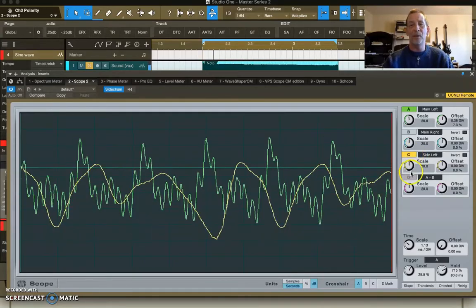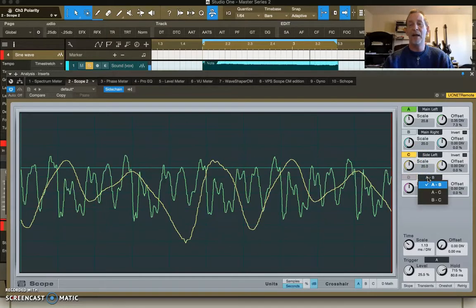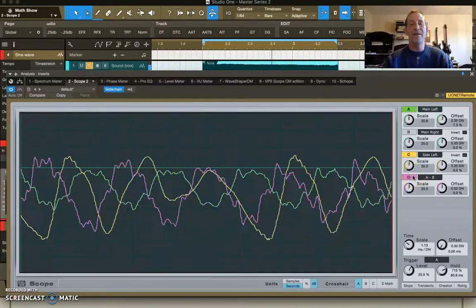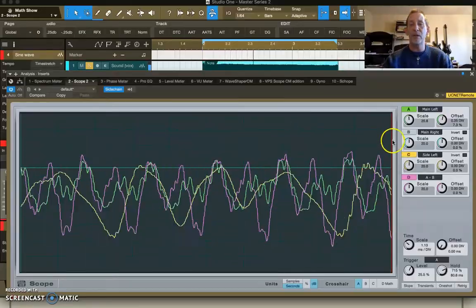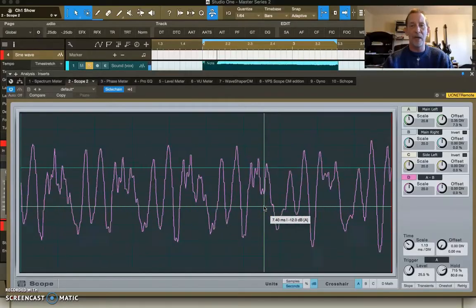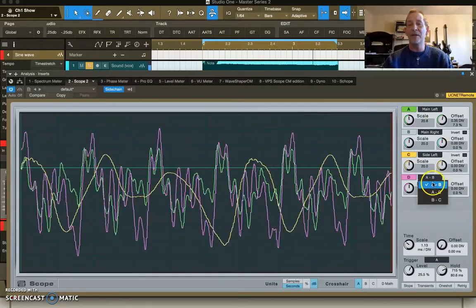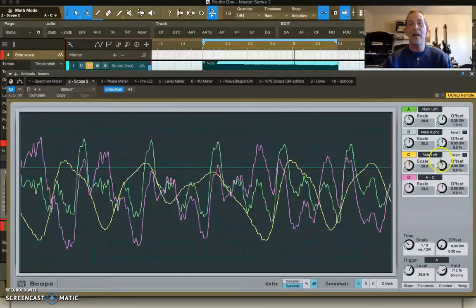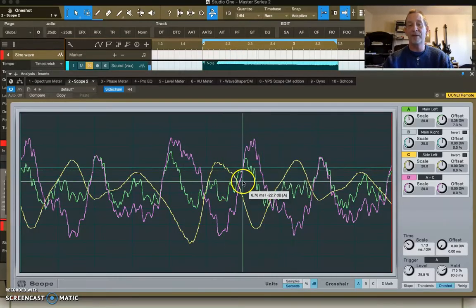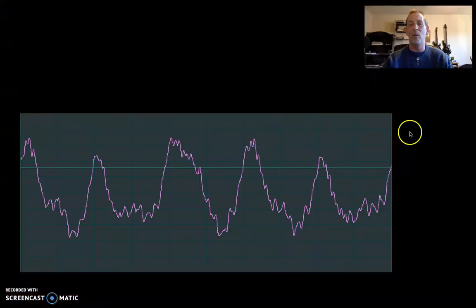Now that's pretty simple, and you'll normally have one on here where you've got some selections: A and B, A and C, B and C. That's going to do a couple of things. It's either going to sum those two so you can see those two summed, or it'll sometimes show you the difference of those two channels that you're looking at. So you'd be looking here at A and B, or A and C, and what that's showing you. You can freeze that, and those two channels mixed together, summed together, look like that, so you can get some information about what's happening, what's going on.